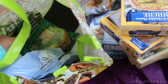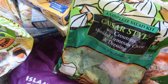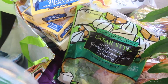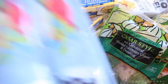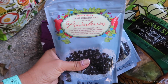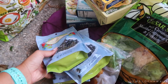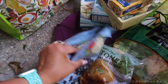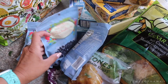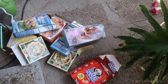What else did I get? Oh, got me salad. I'm gonna try to have this tonight with something. I'll eat it over the weekend. And then I just like having these in stock. I like to snack on a couple of these at night while I edit, so I don't have to buy them for a long time, probably till like October, since I'm gonna be gone traveling soon. But I just like to have them. My mahi and plantain in the oven. I'm gonna have that for lunch.